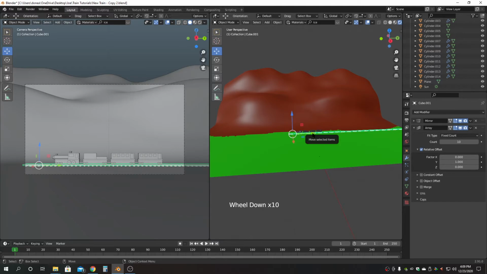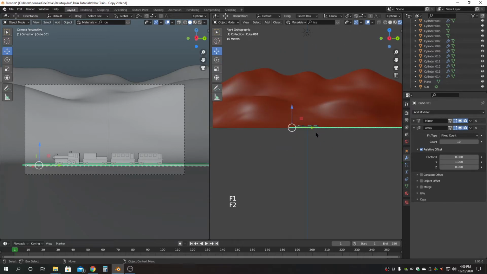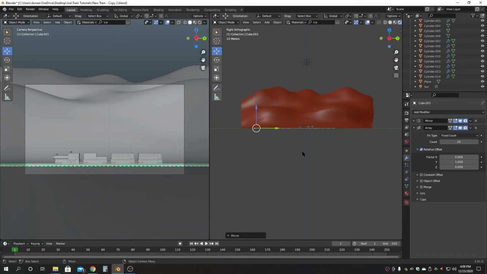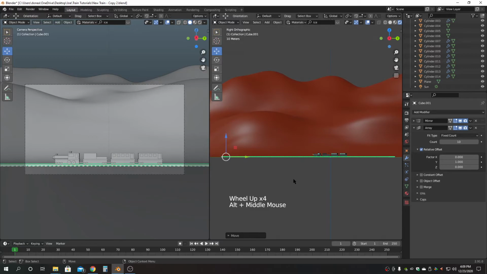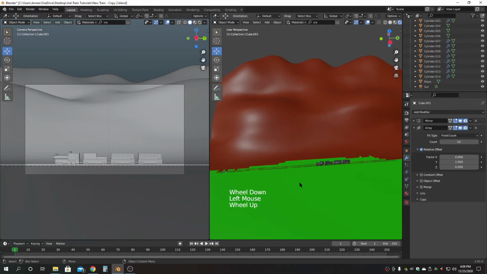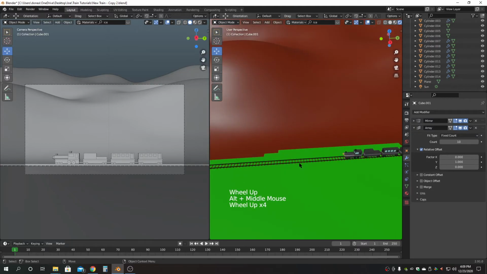And I'm going to move them this way. Just go ahead and bring that up to 15 for both of those.